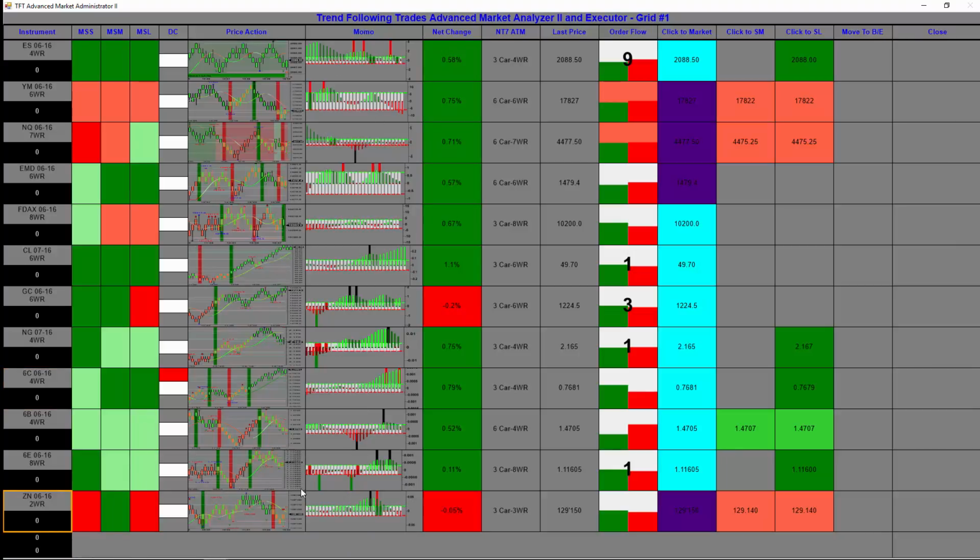These are mini charts that give you an overall picture. These dots here, besides the fact that these are automation execution buttons, they tell you short-term, middle, long-term market structure: higher high, higher high, higher high, higher low, higher low, higher low. ES, YM. YM is just the opposite, kind of weird. NQ is all mixed up.